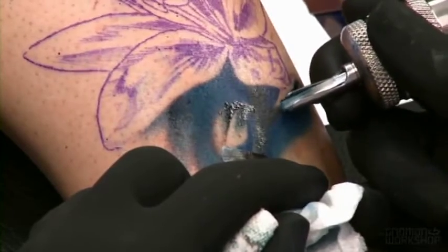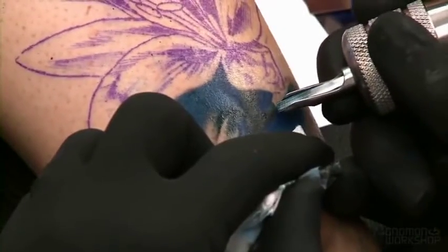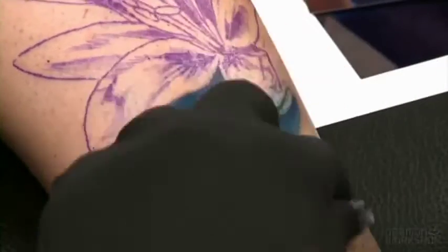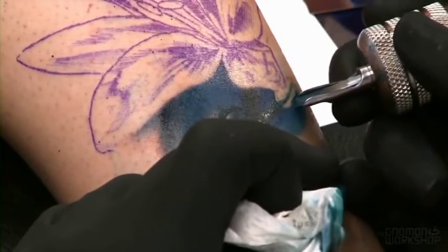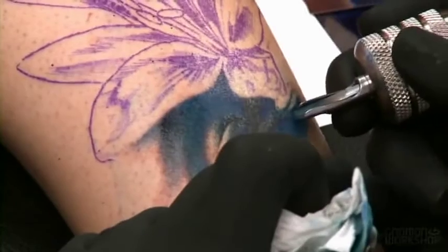I'm just magging in that line right there. Like I said, just kind of turning my mag on the side and building up where the center of that leaf will flow, and just coming through with that concentrate also, same green. Just working in my darks right here, getting ready to introduce my lighter tones after.